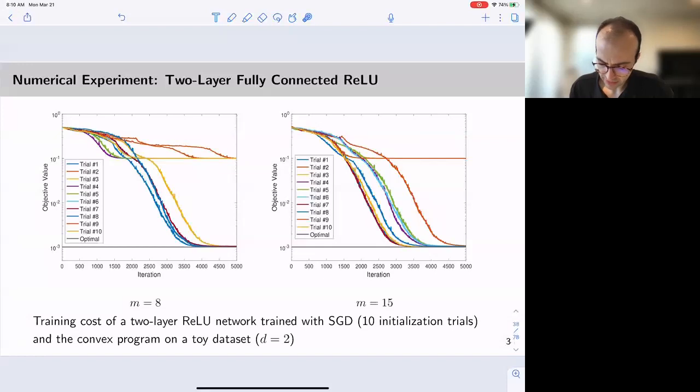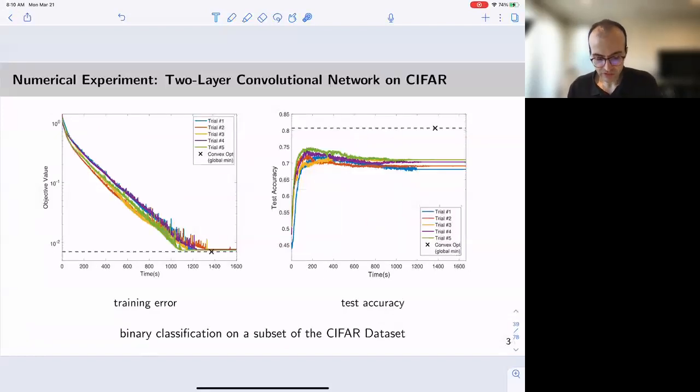This is a small training set. With a larger training set, actually, what happens is, because of the conditioning of the problem, stochastic gradient descent never reaches exactly the global optimum. Here we see a gap. Maybe if we run it longer, it might reach, or maybe there's a local minimum near the global optimum. But with the convex program, actually within reasonable time, this cross marker shows the time it takes to solve using a standard solver to solve the problem globally optimally.